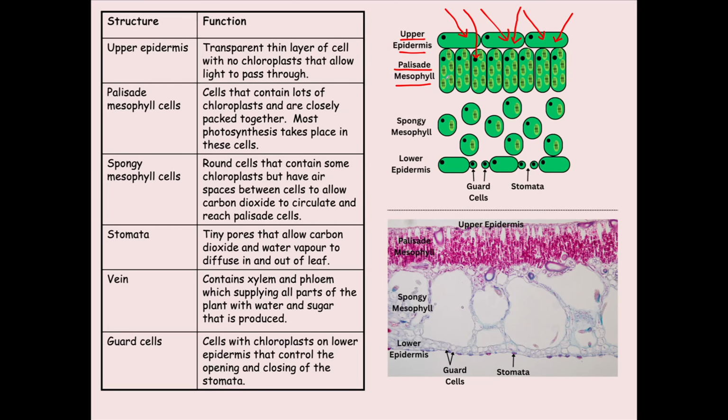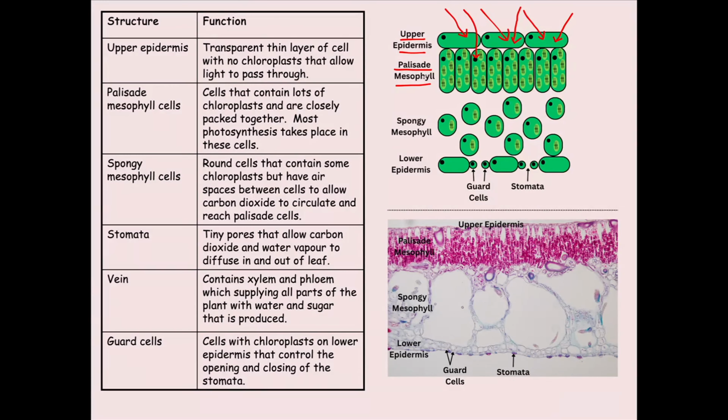Now, you might be wondering, where's that name come from, palisade? A long time ago, when they used to build fortresses or something similar, they would put these big spiked logs and they would build a gate with that. They'd build a wall with those spiked logs, and they were really tall and thin. And the name palisade mesophyll comes from those long, thin logs that used to surround settlements and stuff. You know, it was used as a sort of first line of defense. So anyway, that's where the name comes from.